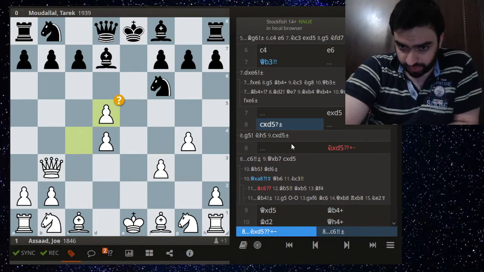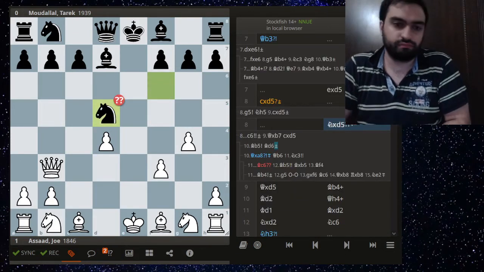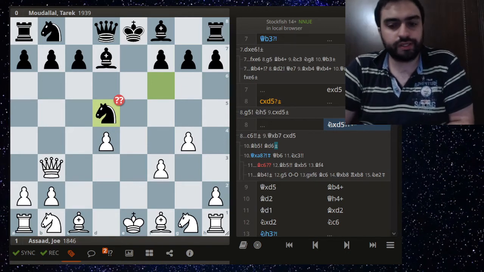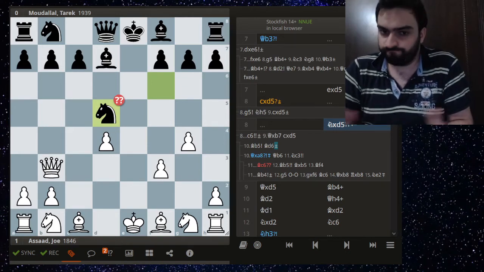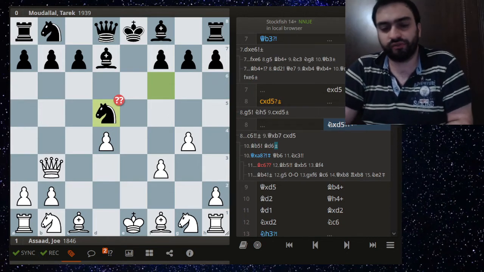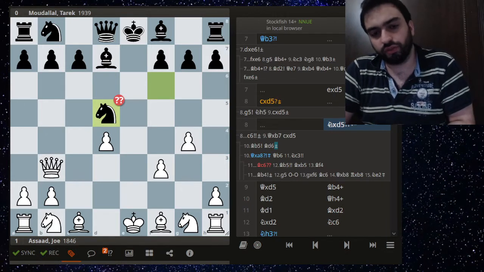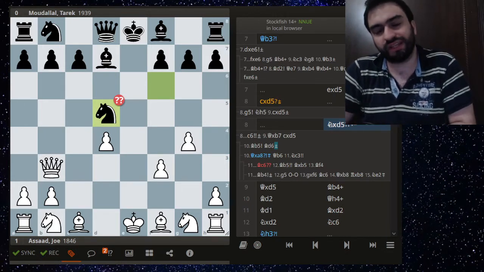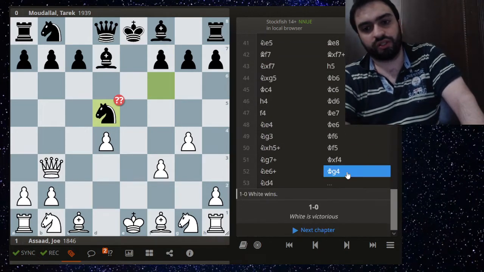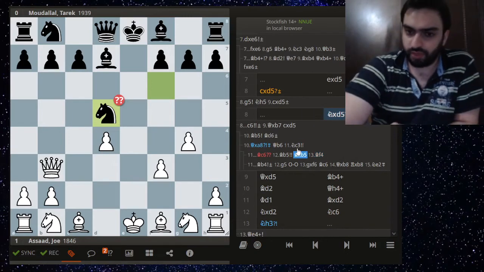So c takes d5. Instead, here now is the point where Tarek just throws the game basically. Knight takes d5. This just loses. No two ways about it. It's a clever piece sacrifice. Of course, it's very dynamic, very aggressive, trying to bring out the white king, but it just doesn't work. And from here on out, Joe basically does almost no errors and converts well.